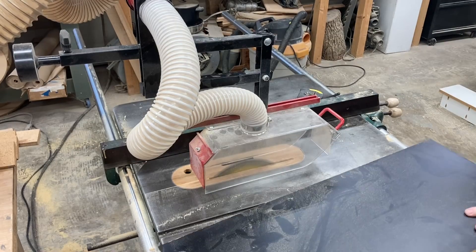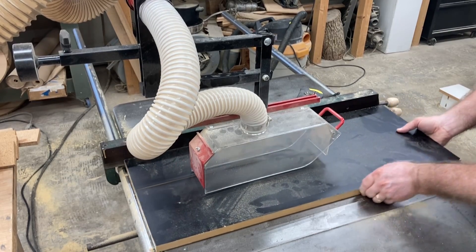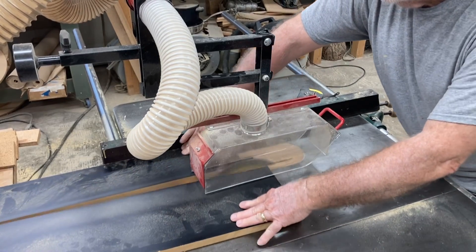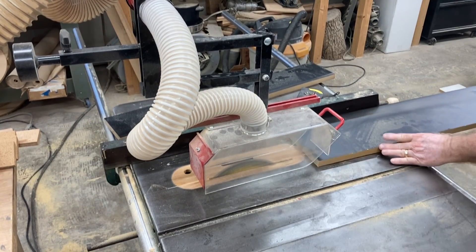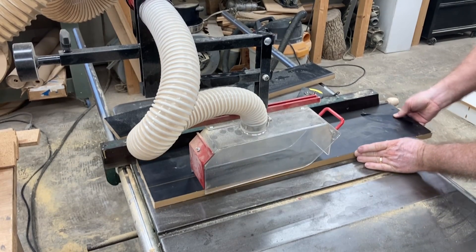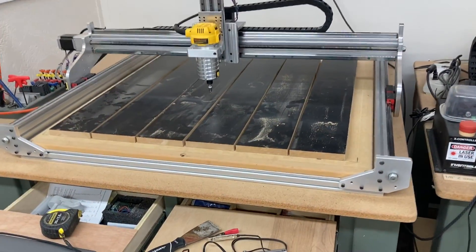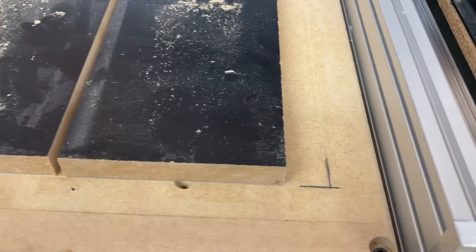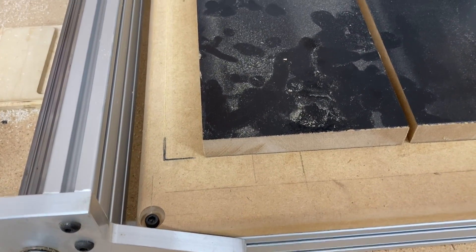After measuring exactly the width needed, I took the boards over to the table saw and cut them 5 and one-quarter inches wide. If you want to duplicate this on your own CNC machine, make sure when you do the calculation, don't forget to subtract out the distance of those slots. In my case those slots were a quarter inch wide, so take that into account when cutting the final width. As the old saying goes, measure twice and cut once. This is a rough layout of what it's going to look like on the CNC machine - it looks like it's going to fit just fine, with roughly one inch on each side.